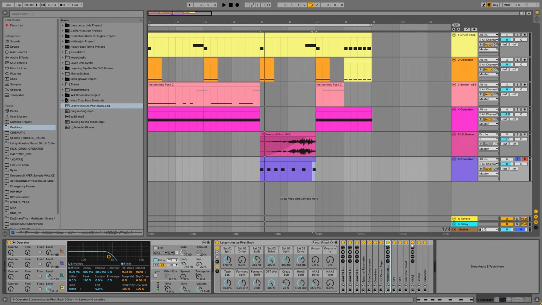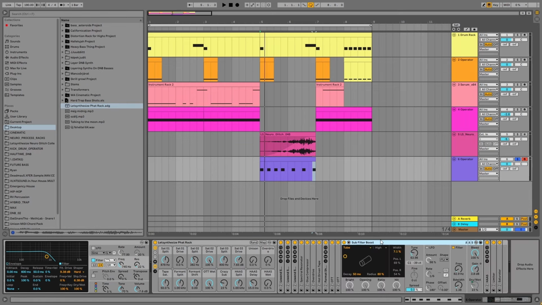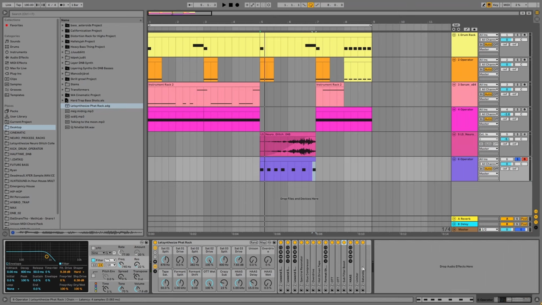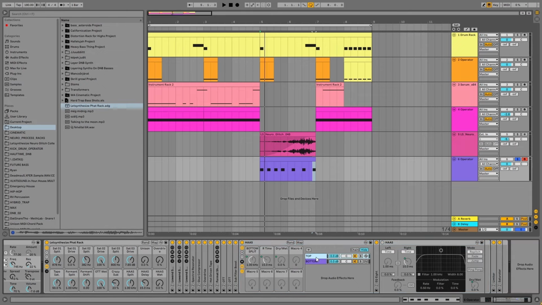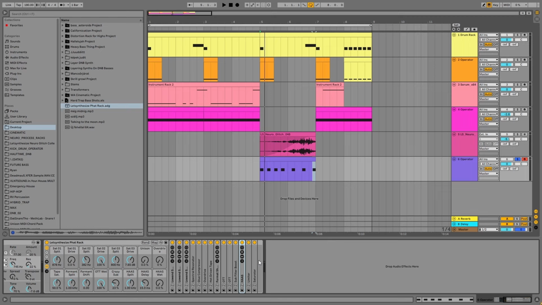We have a rack of OTTs, I mean a series of 2 OTTs. And then here is the magic tool, the corpus, that creates a very heavy low end. This is the crazy sub. Okay, and we have a limiter, we have a Haas rack that basically only applies the Haas effect on the top band. And it is set to 1 kilohertz. Then a limiter and an end saturator if you want to add it. Now I don't want any Haas effect here, but I want to crank up the crazy sub. And basically this is it.